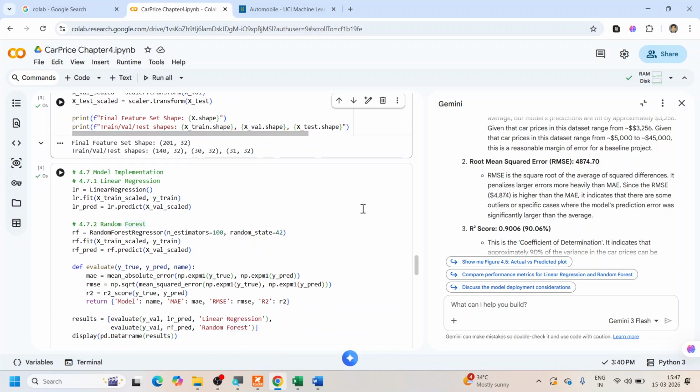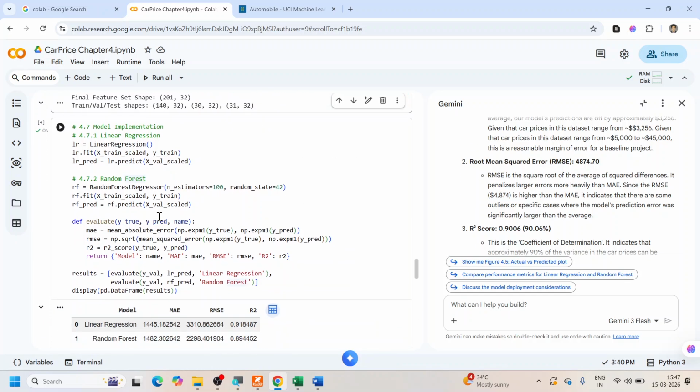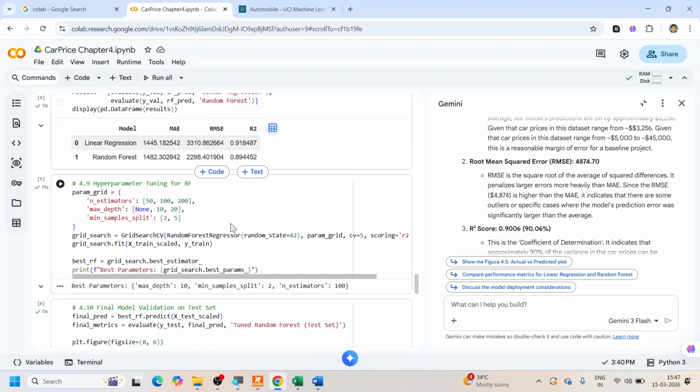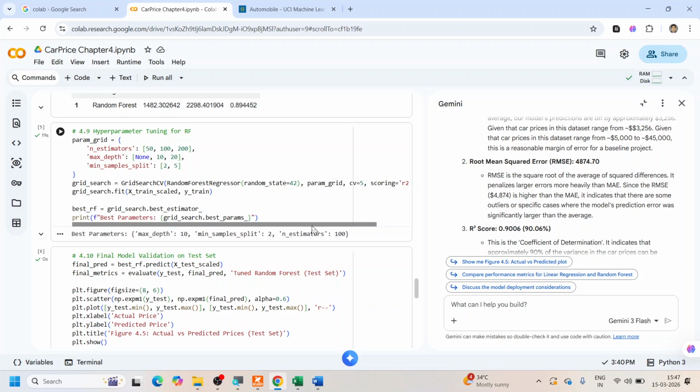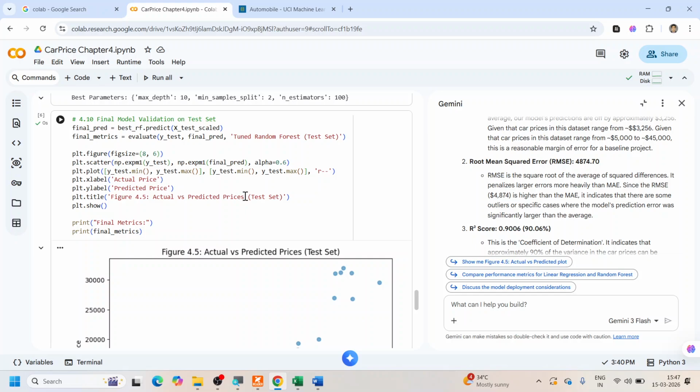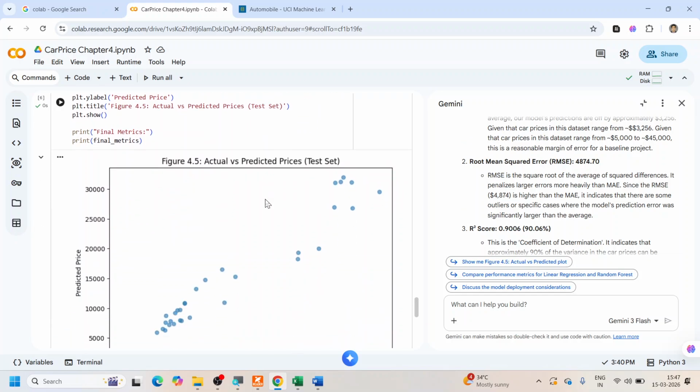So this set is being used, and then it has created the linear regression model, and found the mean square error, the root mean square error, and r square, and then it has done hyperparameter tuning for that. After that, we have asked it to plot the actual and the predicted values.